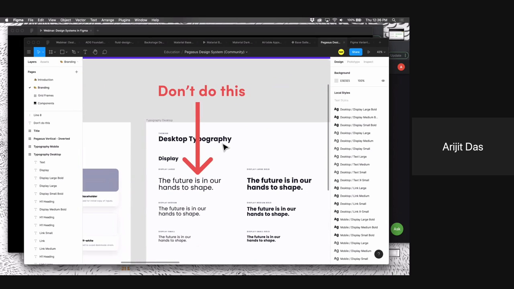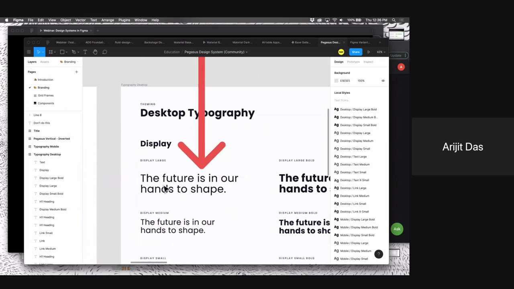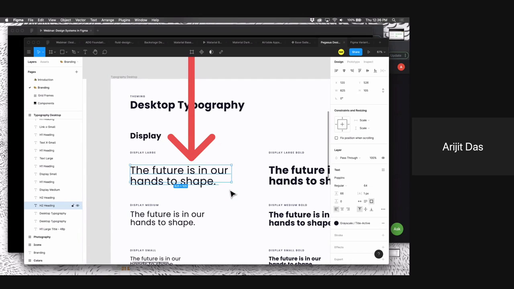But they did something which is highly not recommended when you're setting up design systems. So here they have their display large text style. If you click on it though, you see that no style is actually applied to it. It's just a local style, local text settings.